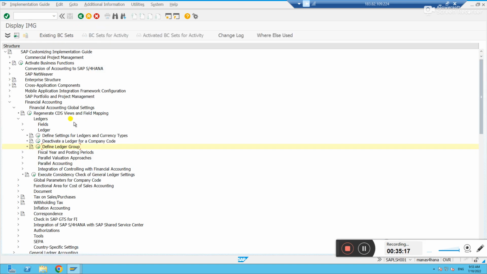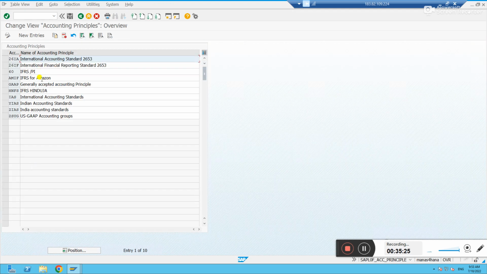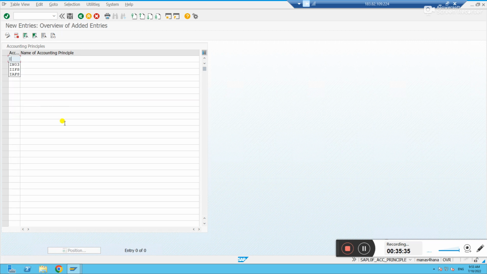Yes, sir. So now go to the accounting principles. If you see here, under parallel accounting, you have the defined accounting principles. This is just a name, okay? A 4 digit or 5 digit alphanumeric name. How many? 4 digit only. You can define anything. Let's say if I want to define IFRS, I can define IFRS reporting.